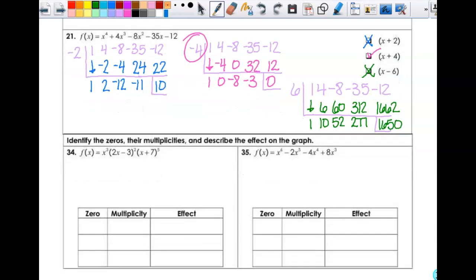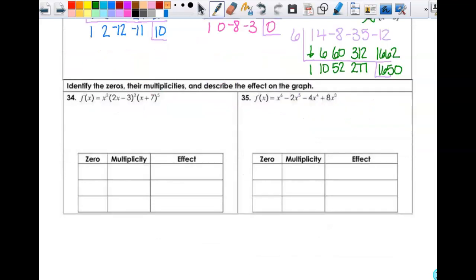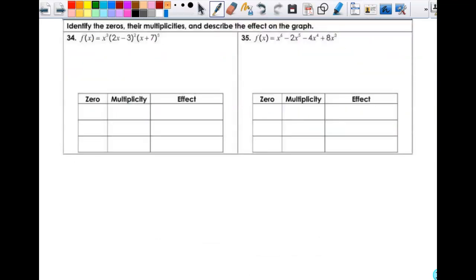The zeros and their multiplicities and the effect on the graph. So on the quiz, you had 2 problems very similar to this. Almost every single person did the first one just fine. Factoring this is the downfall of some of you. Some of you that have been struggling are doing so much better with factoring. Keep that up and do not regress. Others of you, I don't know what the heck you're doing, but we'll get there in just a second.